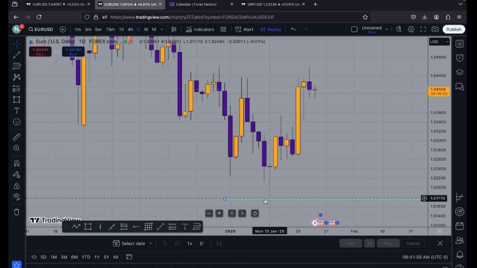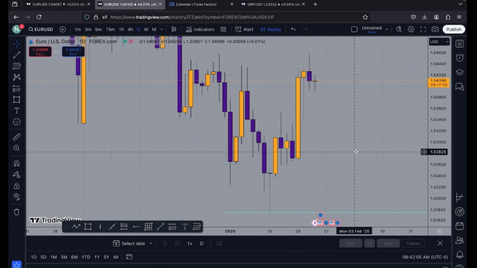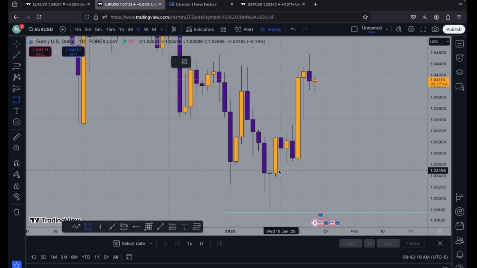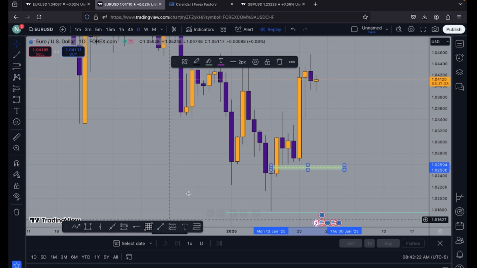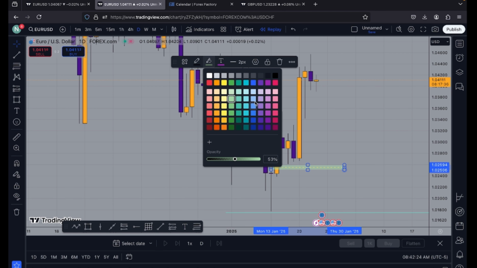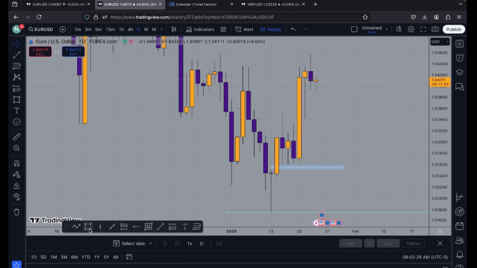So from here we had a bullish run. As you can see, this is a bullish run. So we're going to identify all the fair value gaps that we can see at this moment. I don't want to go anywhere aside from here. So right here we have a fair value gap, quite a small one, but it's still visible. Okay. And then we'll have another one right here.